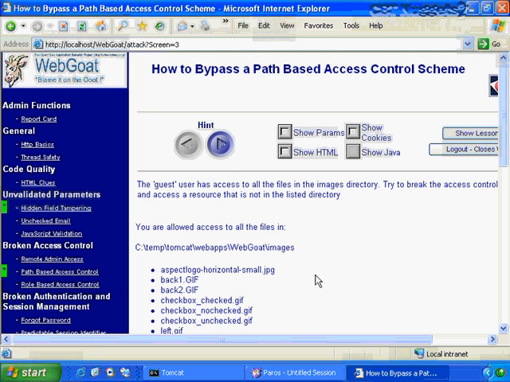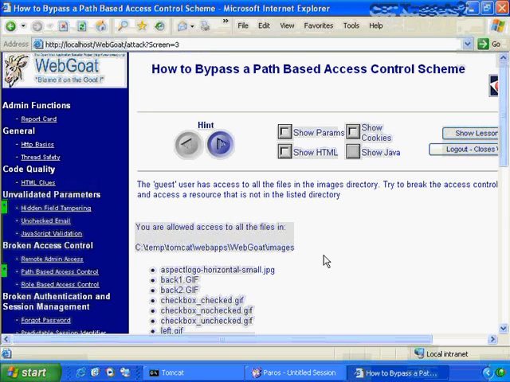All right, now this one can be a little bit more of a shot in the dark, and we've moved on here to path-based access control. With this one, I want to try to find content on the web server, and I want to go to directories that they would not normally allow me to access. And what we can do is use something called escape paths or escaping paths. So we'll go here, and I'll take a look at these files. It's going to allow me to look at these files.